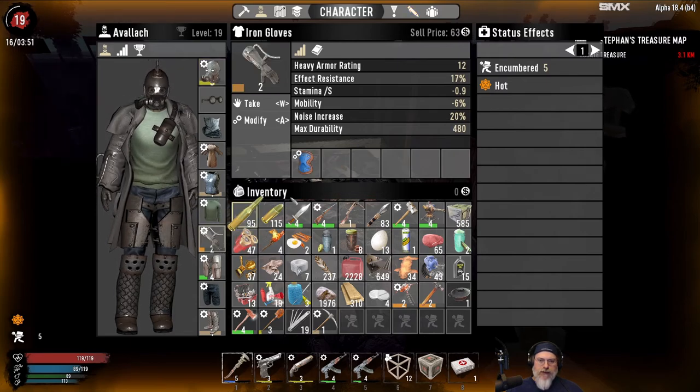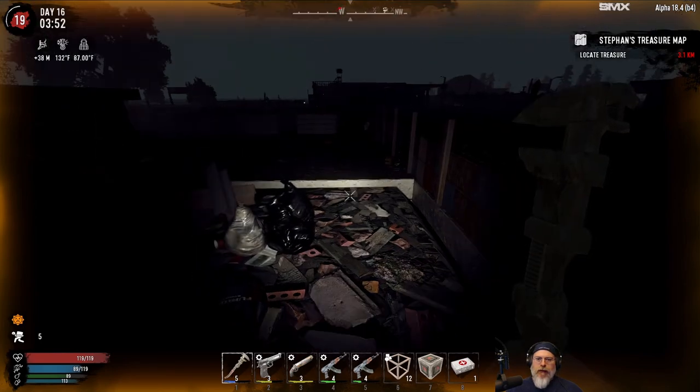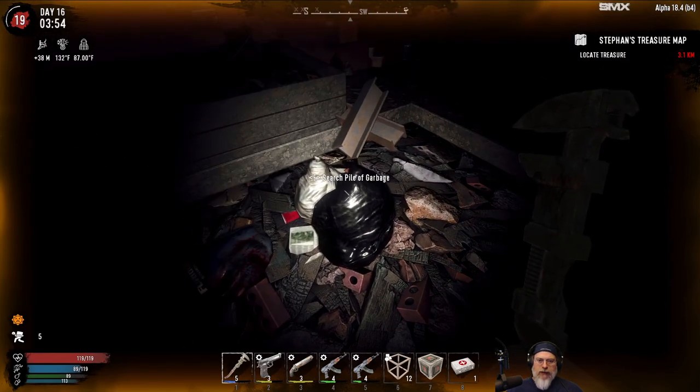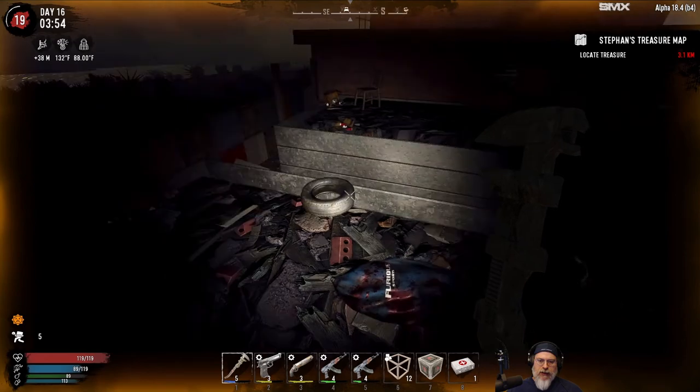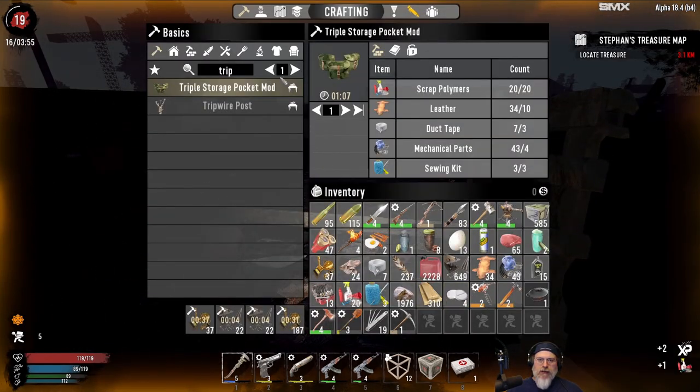We could replace this with a triple. I mean, we'd lose one point of armor, but that's not that big of a deal. So yeah, we should make that. I'll get one more piece of plastic. In fact, I can get it from just busting this. Yep, there we go. So we have enough to actually make this. Oh, shoot, though. We have to make that at a workbench, don't we?